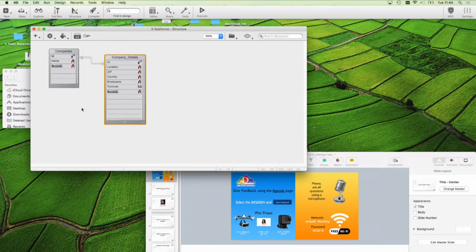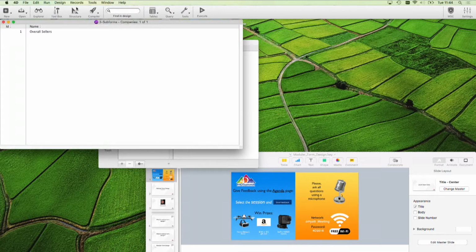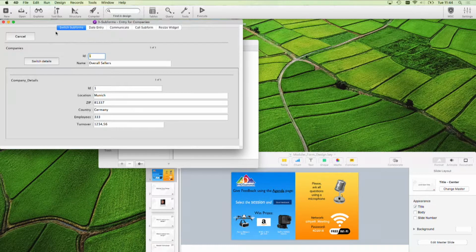I have a very simple structure. It is companies and company details. It could be companies and invoices, company and co-workers, or what else. Company and company details means I have a one-to-one relation in my case here. And if we have a look in user mode over there, we have so many records, only to get my form started by double-click.